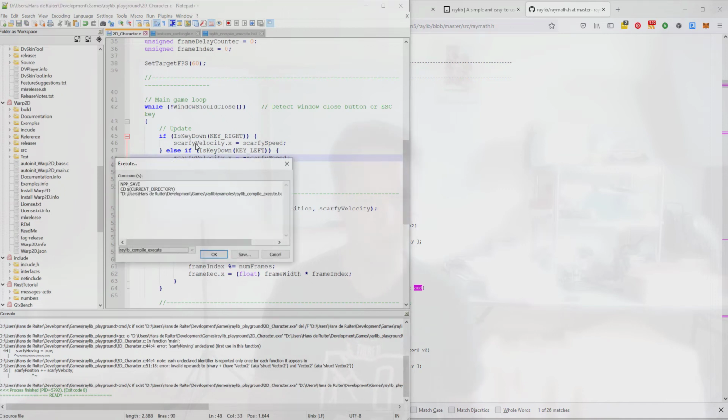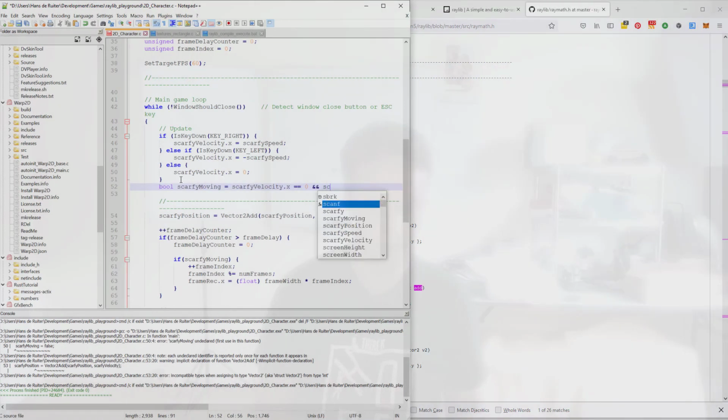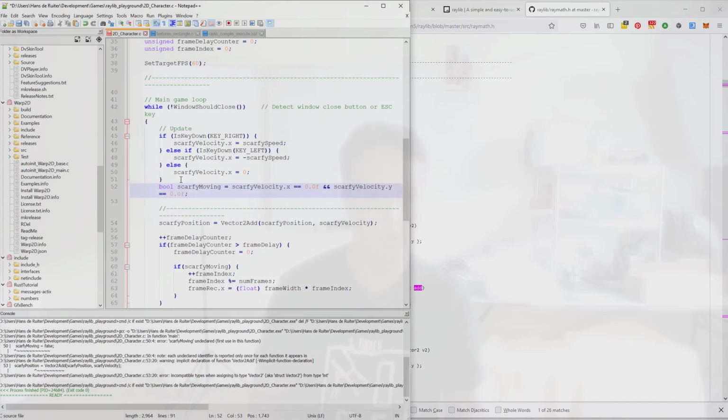Let's see what happens there. Right, Scarfy moving false. Instead of that, we should be setting the velocity back to 0. And then instead of Scarfy, actually no, let's create a Scarfy moving. And so if the Scarfy velocity in any direction is 0, then we are stationary and not moving.